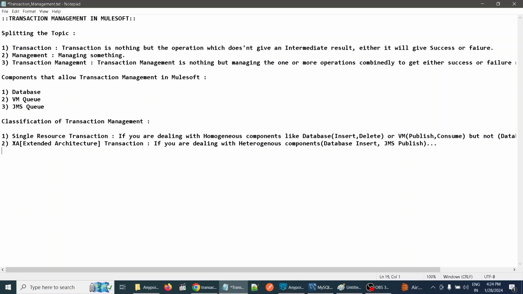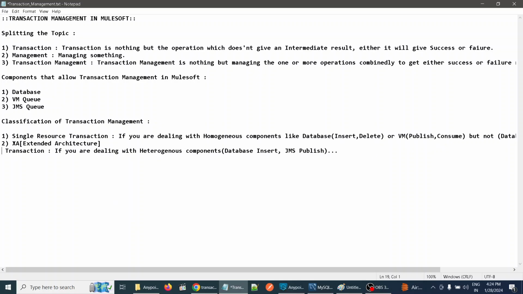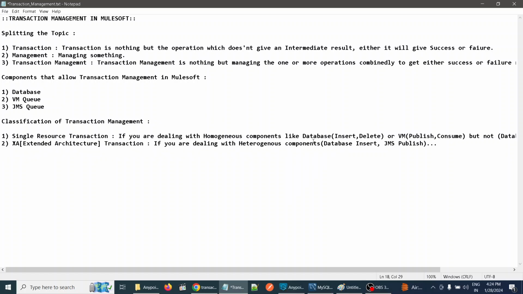So our transaction management is classified into two types. One is single resource, which is homogeneous, and the second one is the extended architecture, which allows all this in a single trigger, single batch.